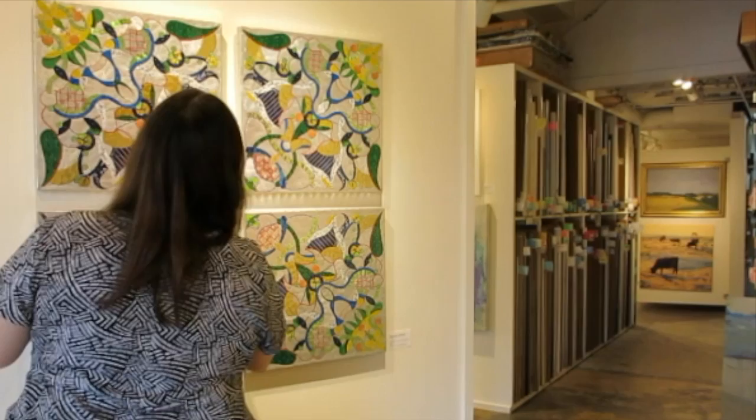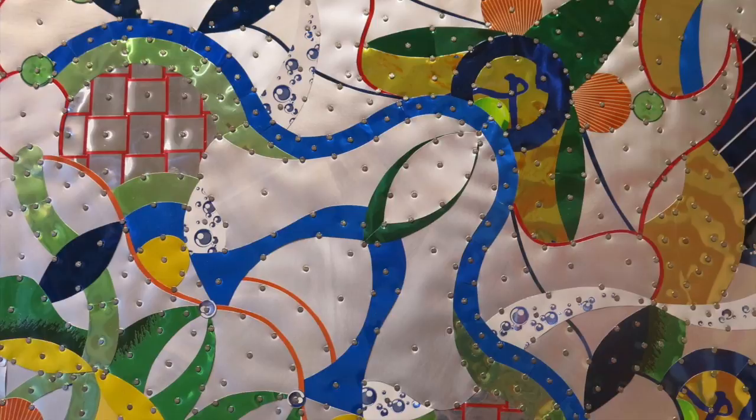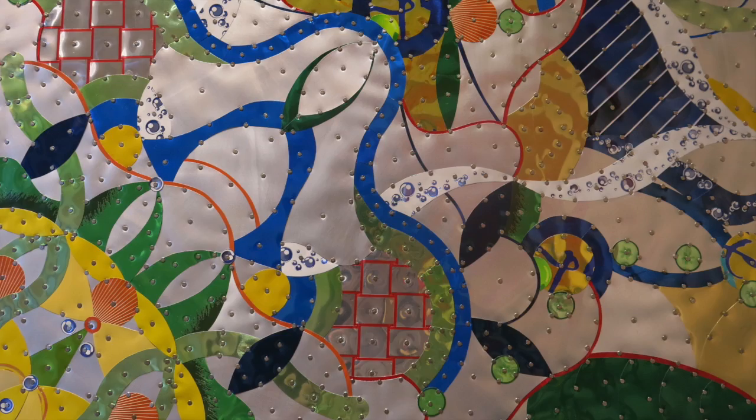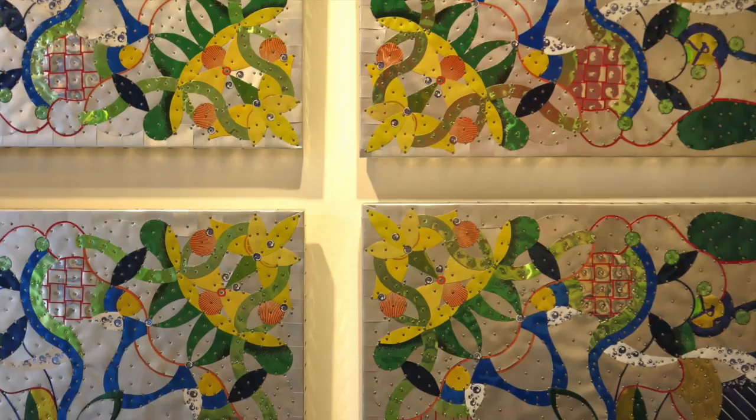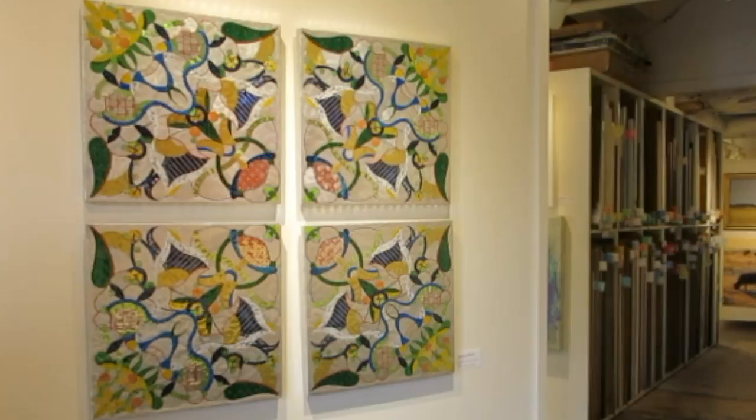I nail the little bits of aluminum can to a type of board called MDF, medium density fiber board. So it's a pretty heavy board, a real solid compressed wood. I use that because it doesn't have a grain, so it's not going to split on me when I'm hammering all the little tiny nails in. So that is one type of artwork that I make, a mixed media piece made out of found objects or recycled post-consumer recycling.